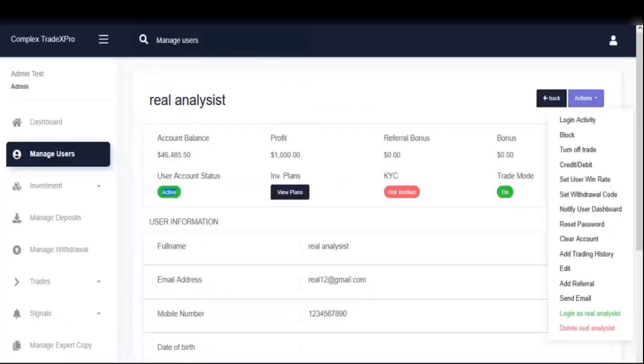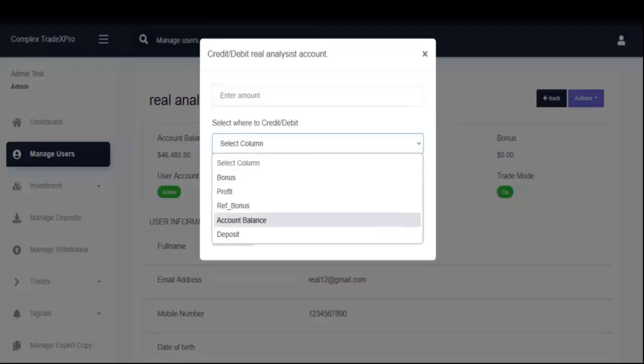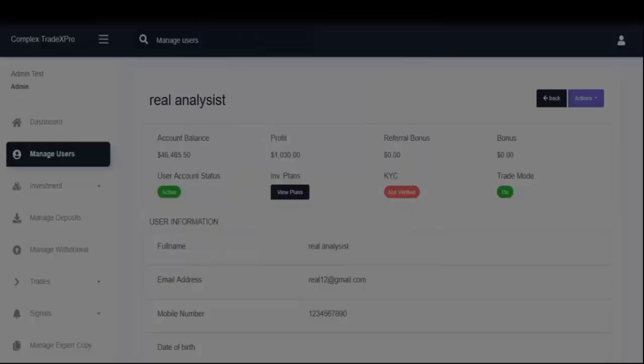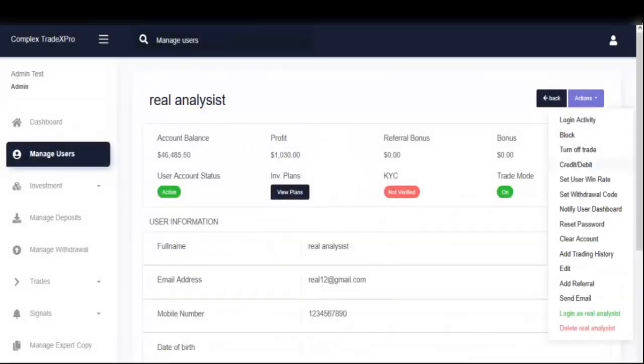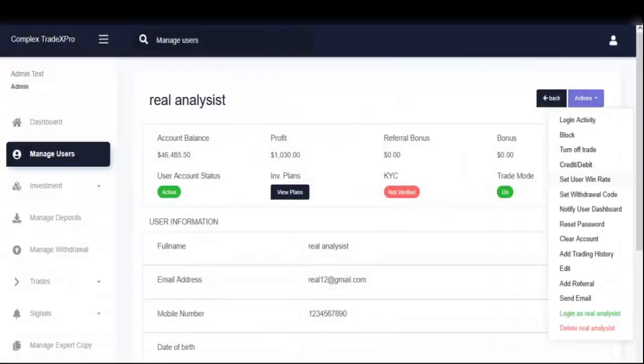So in this action right here, you can block the user, you can turn off trading, you can credit the user, the bonus, whatever you want to credit right there, debit account, profit, you can do that there. Then we can set user winning rates. You can set that. You can also set withdrawal code.